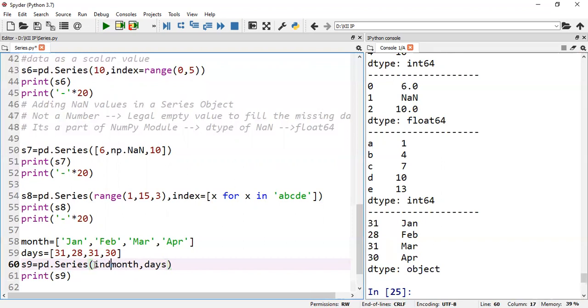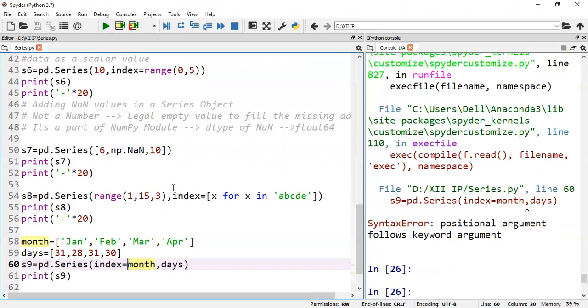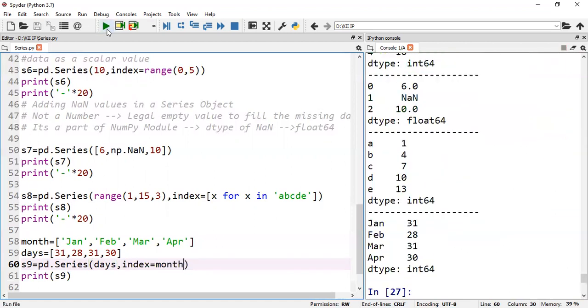If the index keyword is specified, the Python interpreter will know that it's the index. See, this is an error. Why did this error come? Because a positional argument follows a keyword argument. So if this is the positional argument, you have to specify it first. This is the keyword argument, and it has to be followed by this one. You cannot give them in reverse order when you are specifying the index keyword.